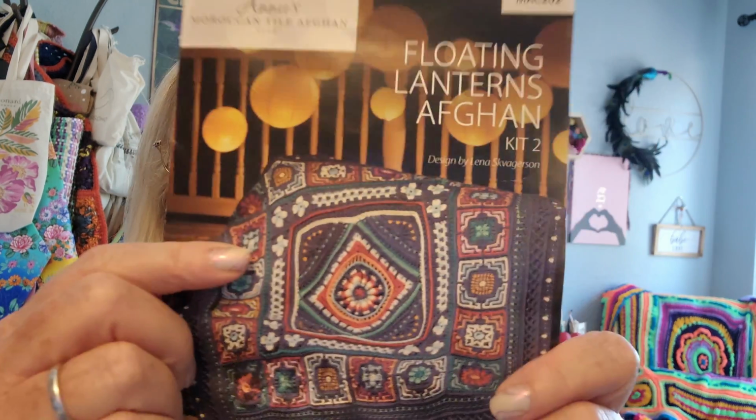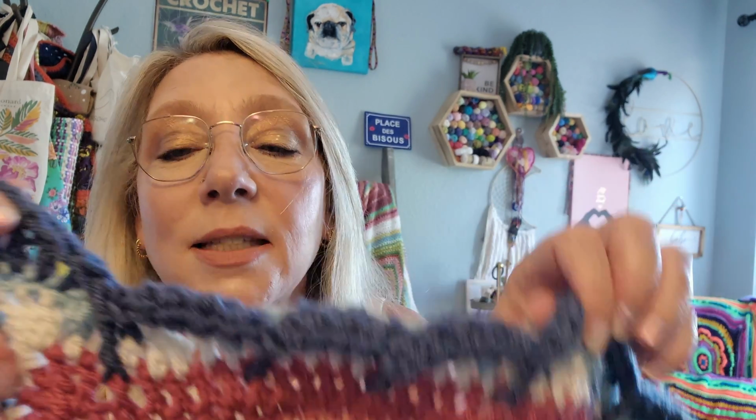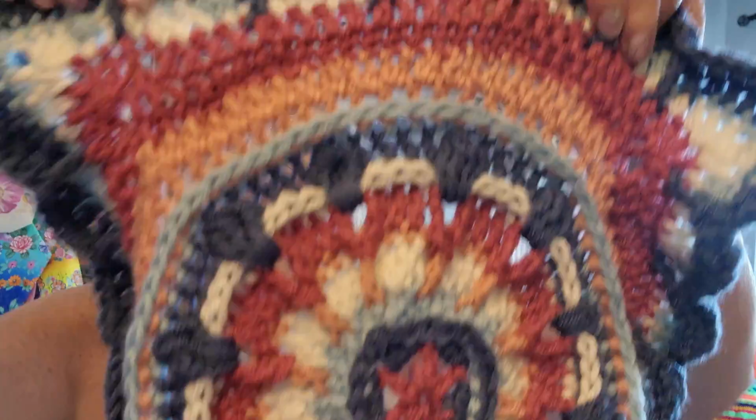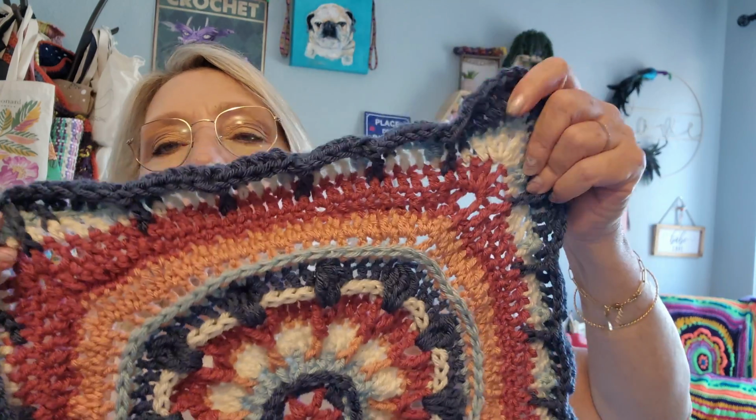This is my second month, month 2, of my Annie's Moroccan Tile Afghan, the Floating Lanterns Afghan. Isn't it gorgeous? I'm super excited for when this is going to be done. Even the Brit said that it's actually coming along really nice. The yarn feels really, really good. It's got some really nice weight to it. It's not too shiny. It's not splitting. It's a nice quality yarn. I'm really liking this, so I'm happy with it.